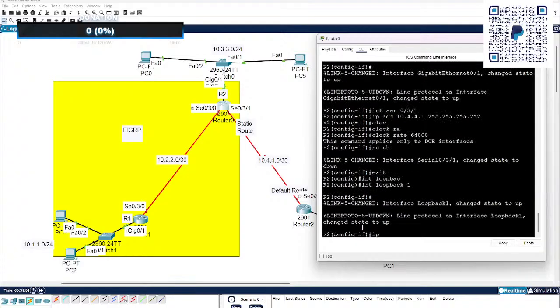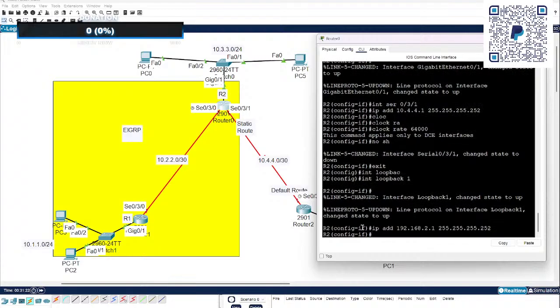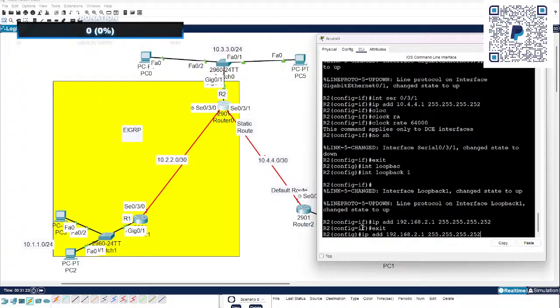Interface loopback 1, ip address 1.1.1.1. Exit.